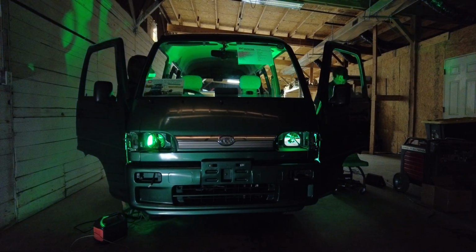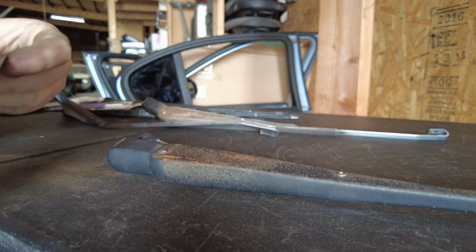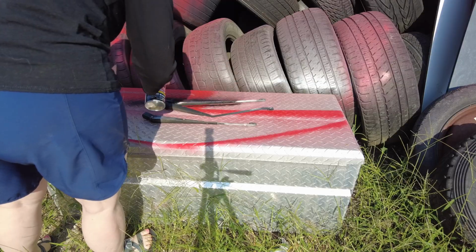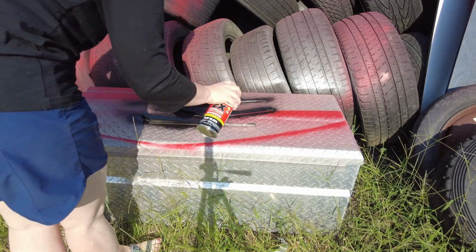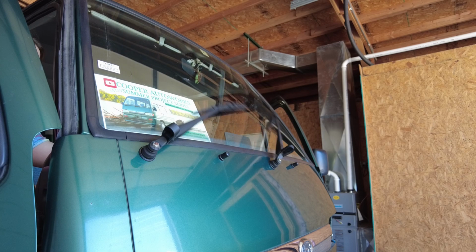Ooh, it's a zombie Sambar! Okay, back to work. Let's restore the wipers first. I sanded off the surface rust and then gave them a quick coat of matte black paint with a rattle can. Once the paint had ample time to dry, they were really easy to reinstall.